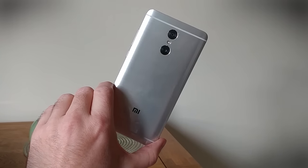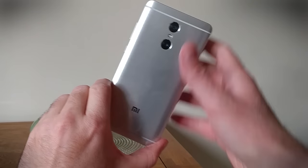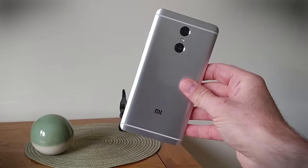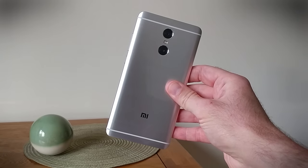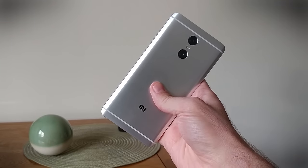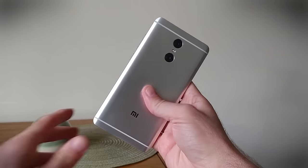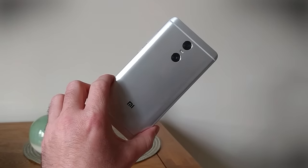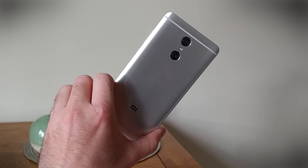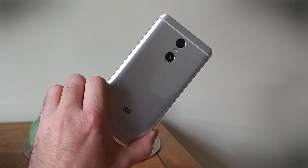If the dual cameras make you want to own a Xiaomi Redmi Pro, you'll have to go through an importer. The price is extremely attractive — about $250 — and that's a really good price for anything with a dual camera, roughly half what you'd pay for an Honor right now. However, if you're in the US you need to be aware that there are limited 4G bands for this phone, meaning it might not connect to your 4G network. We've had a few 4G connectivity problems in the UK too, but it does work with 4G in the UK and will work with 3G in the US and Europe.